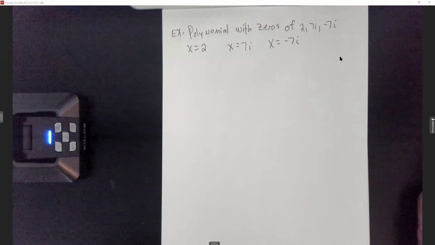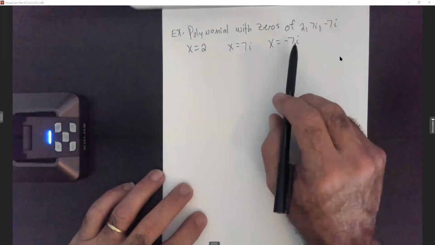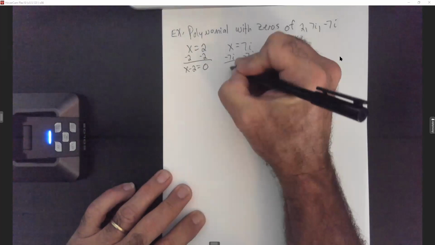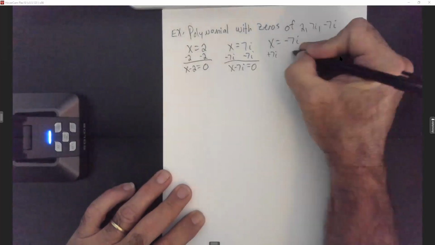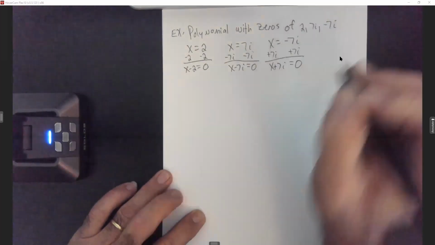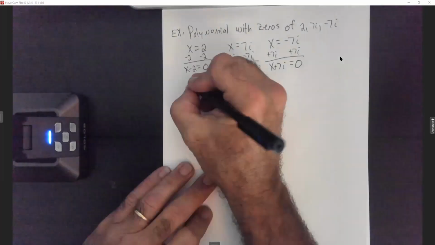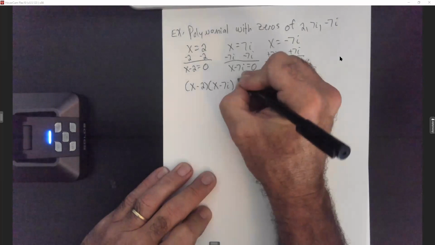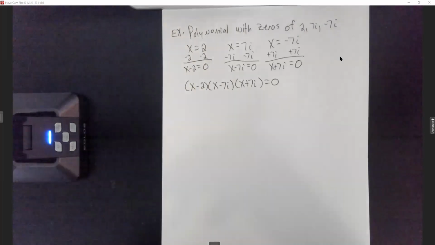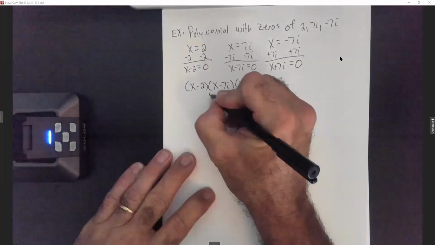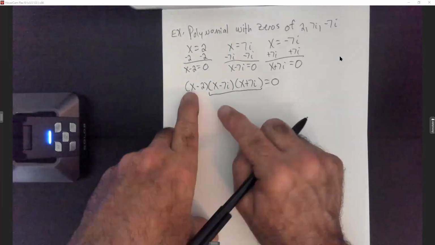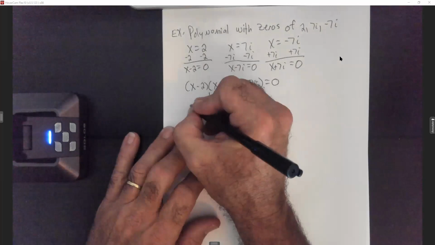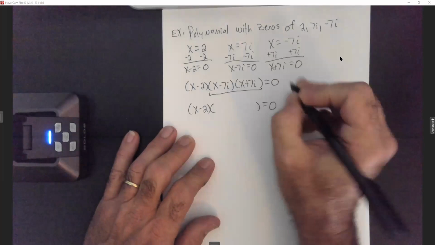All right, y'all. So remember, I need zeros on the right side, so I'm going to subtract 2, subtract 7i, and then add 7i. So here, subtract 7i from both sides. All right, since I got 3 equations equal to 0, I can now put all of them in parentheses, all equal to my 0 still. So I would be very, very picky what order I FOIL these. I would definitely FOIL this imaginary stuff first. If you start with x minus 2 in one of these, it's going to get ugly. It'll all work out in the end, but it's a lot uglier process, all right? So we want to bring down that x minus 2, and we're going to figure out on the side what this equals when we FOILed it.